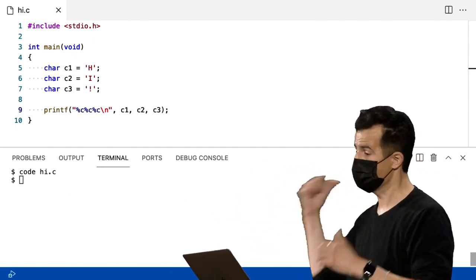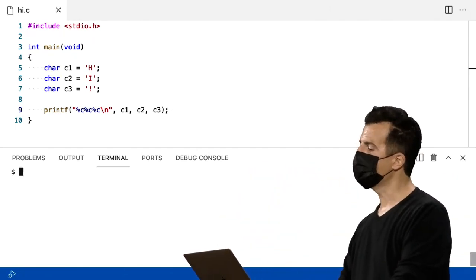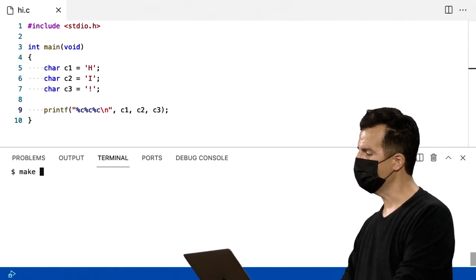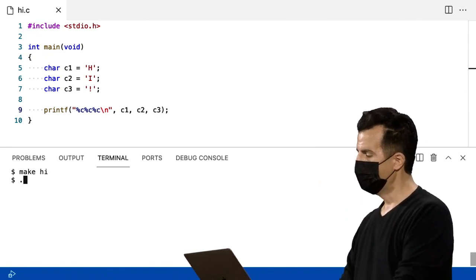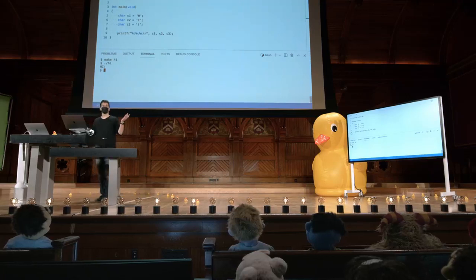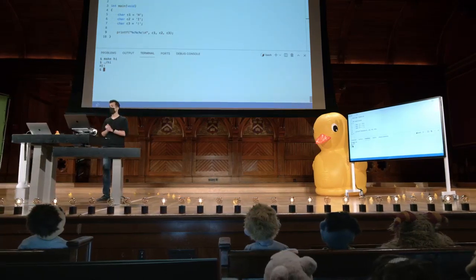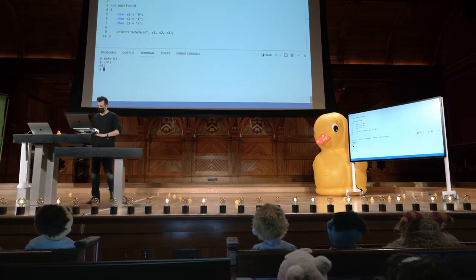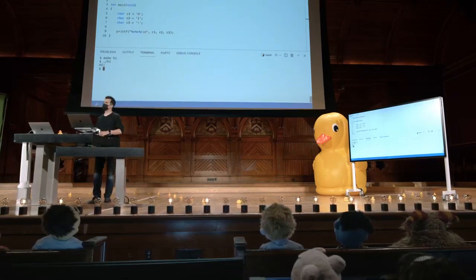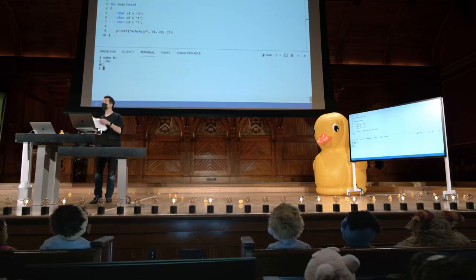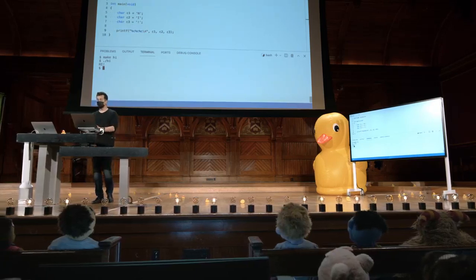So kind of a stupid way of printing out a string. So we already have a solution to this problem last week. But let's just poke around at what's actually going on underneath the hood here. So let's make hi, ./hi, and voila. No surprise. But we, again, could have done this last week with a string and just 1 variable, or even 0 at that. But let's go ahead now and start converting these characters to their apparent numeric equivalents like we talked about in week 02.